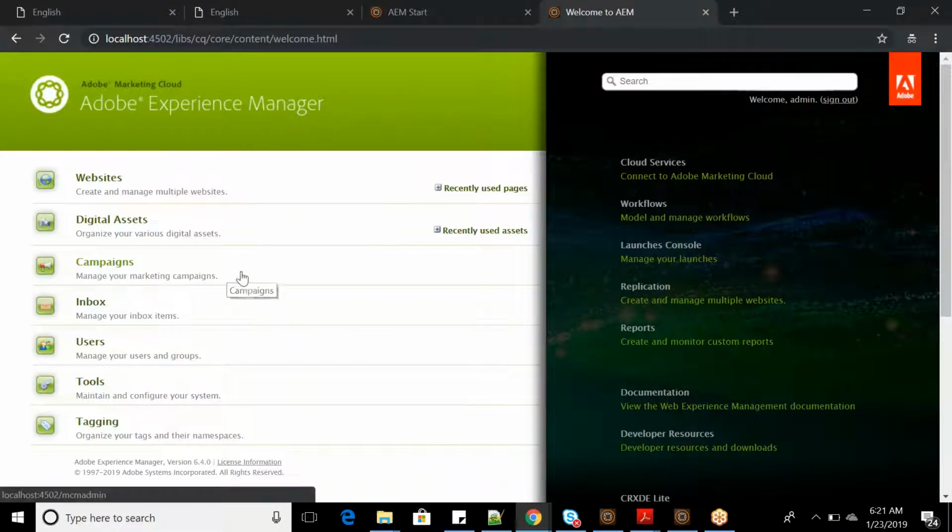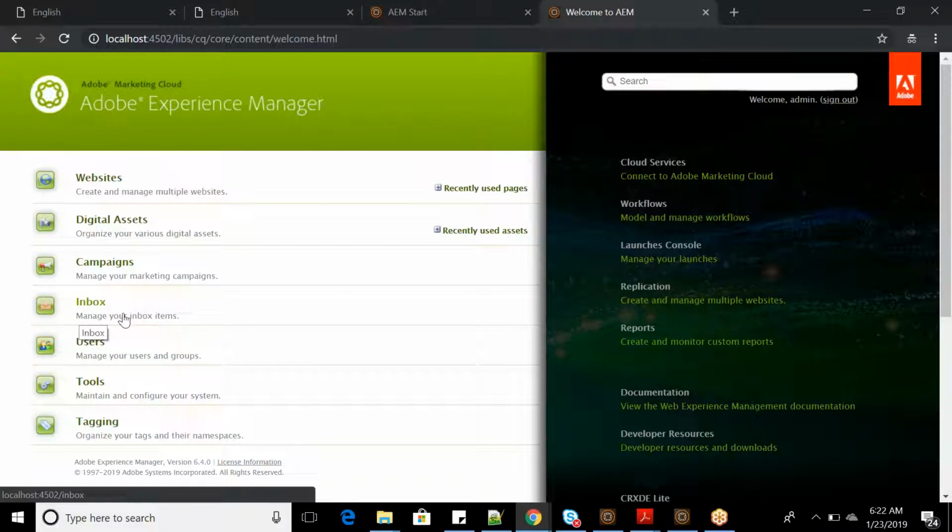The campaigns ones. Okay, so that is a different thing. We'll talk about it later on. So all the campaigns, like marketing campaigns, there is a concept of campaign in AEM as well, like the offers and other things you will be creating under this console. Let's skip it for the time being.